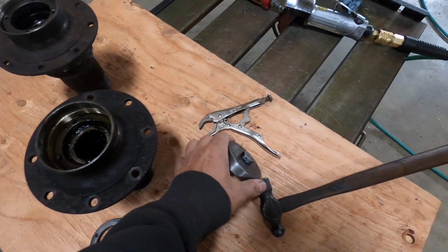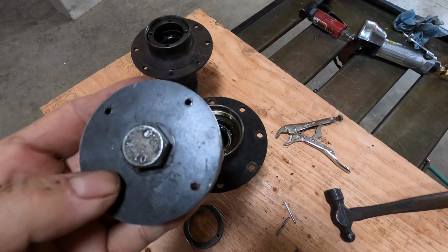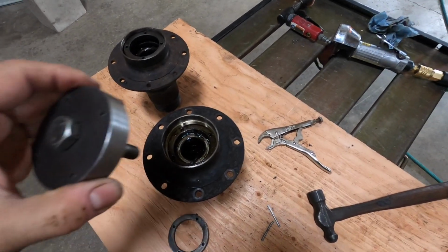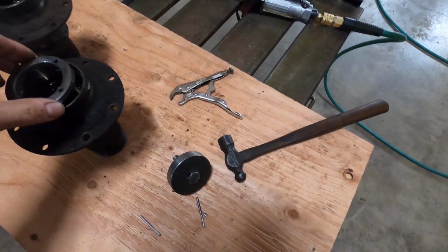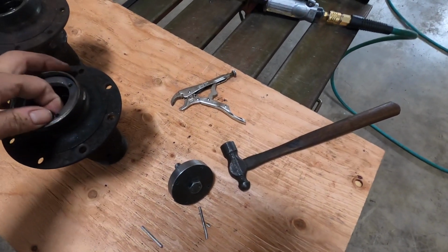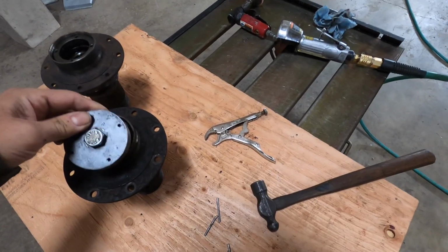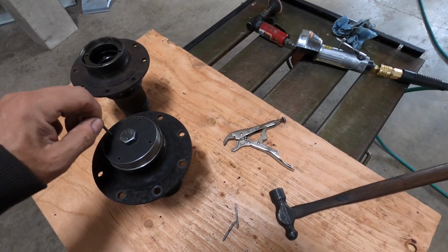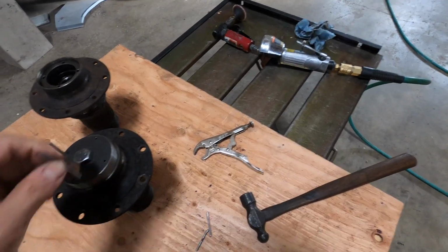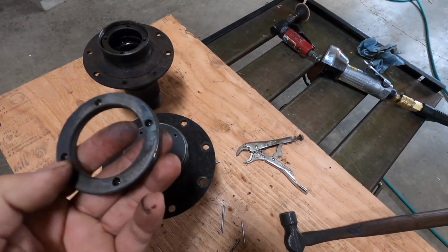So the next choice is to make a tool. I had a piece of steel lying around the shop, and I machined it so that it would fit inside the collar. If you imagine that this thing is in place, this drops right in, and then this goes in and lines up with the pins, and then you are able to turn this out.